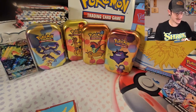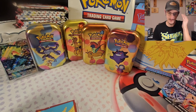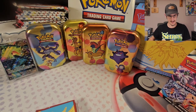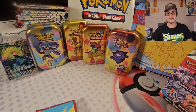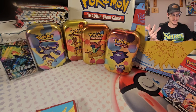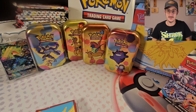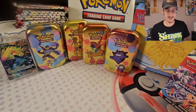And here are all the packs, the 9 packs we've got right here. Add on to that the 6 packs of the booster bundle, and that's a total of 15 packs of Paradox Rift. Then, of course, we've got the 8 packs of 151, which gives us a total of what? 23, right? If my math is correct, it's 23, because 15, 16, 17, 18, 19, 20, 21, 22, 23. I was right! Quick maths. There's a reason I'm not a mathematician, and I'm an artist. I'm not good at math, especially in my head. If I have a calculator, I can usually figure it out.